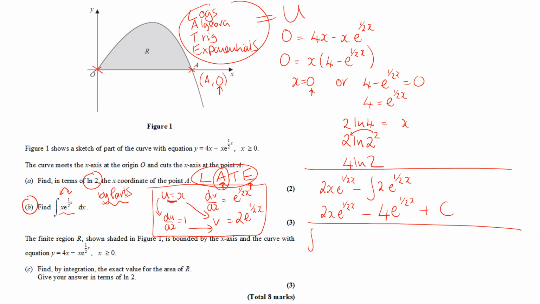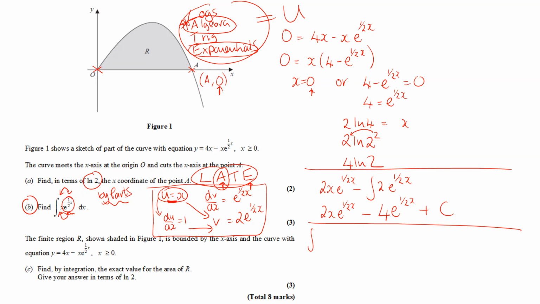So that's the first thing that we're going to write down. You look at the two things that are being times together, the x and the e to the half x. So you've got a product between those two. Of the two things in the product, we've got in our question algebra and an exponential. Because algebra comes first, that tells us that u has to be the x. So the dv by dx has to be the other thing. The acronym just tells you what's going to be u.